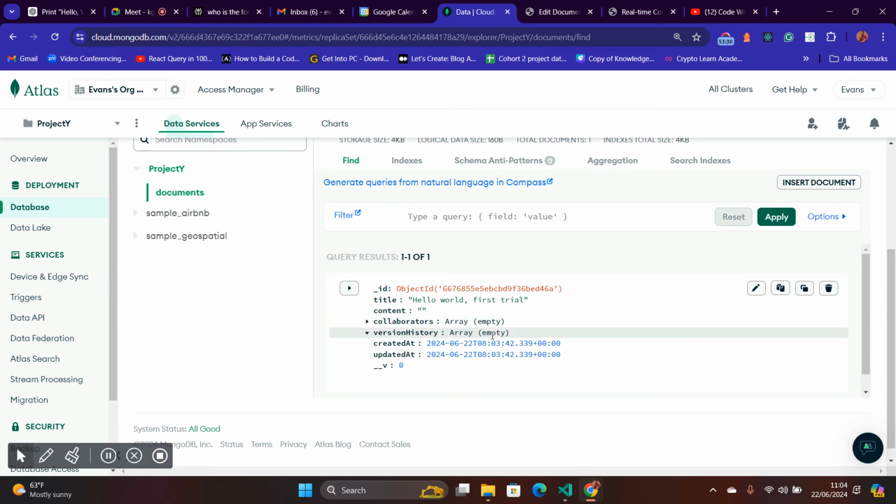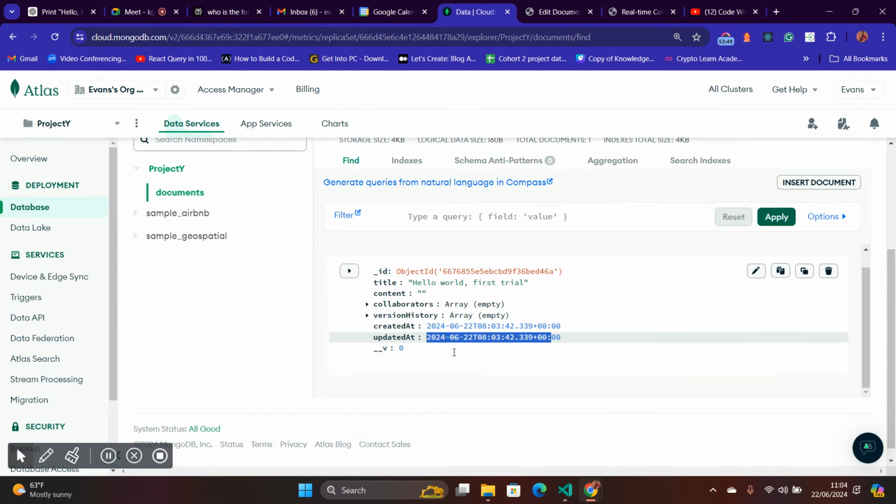We have these versions empty because we don't have any version of the document, because remember the version of the document depends on the content of that document, and our content is empty. So the versions should be an empty array. Created at is the exact time, you can format that into local time. Then we have that and everything. That means our app is working perfectly as needed, and there's nothing else that we need to do.